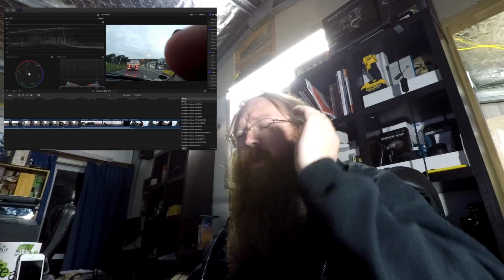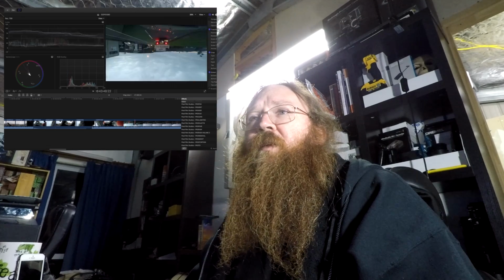Sometimes these clips that have bits of humanity in them, when I get my finger in the way of the lens and stuff, can be quite interesting to keep and have a look at. Now I've got a portion here of this that's upside down. I'm not really worried about that. That can disappear.